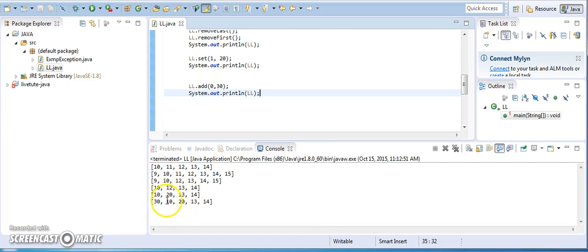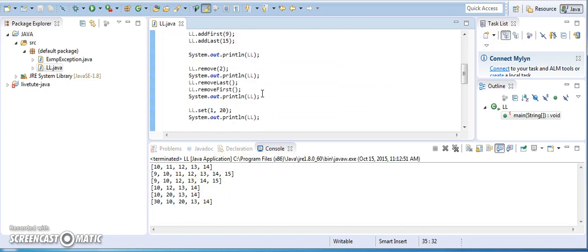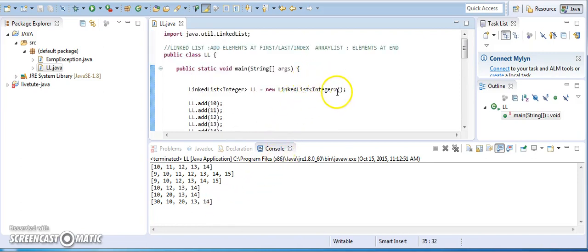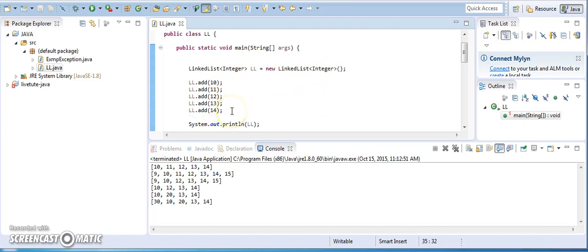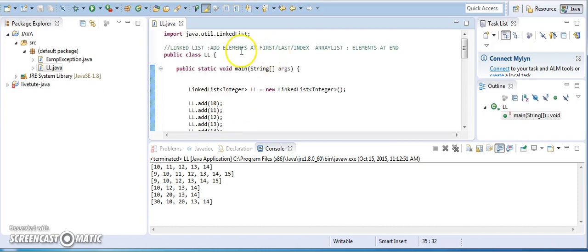These elements are pushed back. The elements are like 10, 20, 13 and 14. Now you have increased your size dynamically, right? So that is the advantage of LinkedList. At execution time, you can reduce the size, you can even increase the size. Okay, and you have a number of operations compared to the array list, right?